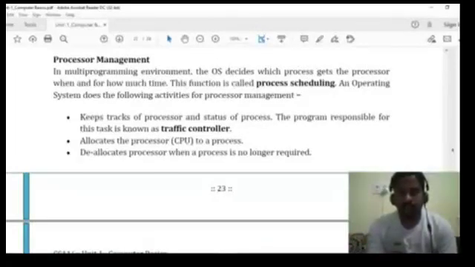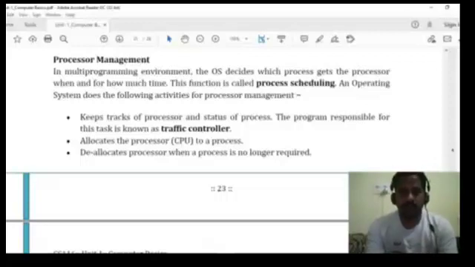Immediately the instruction goes to the operating system and to the main memory, and the operating system sends the instruction to the microprocessor to be processed. Once the processing is completed, it retrieves the information associated with your instruction. Then it is given as output on the output devices, the monitor, speaker, whatever it is. So that is how processor management happens and is controlled by the operating system.